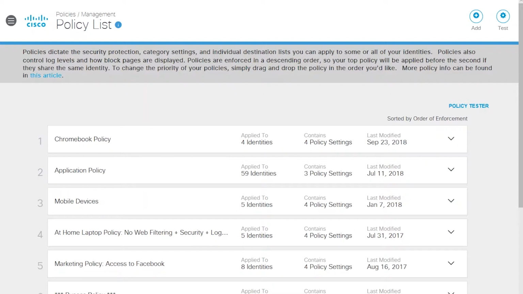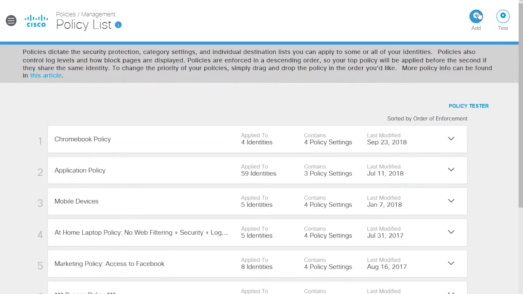Okay. Top down. Yes. So one of the things that we have is the ability to say, okay, I put this user or this domain or this IP or this category, and I'll show you the different things inside of policy, but we actually have a thing called a policy tester. What that does for us is if I've put something into a policy, it tells me which policy. So if I have, let's say down here, a bypass policy, and I'm thinking I need to bypass this particular domain because we think this is okay, but I've already blocked it under a mobile device policy, it'll never get to this bypass policy, right?